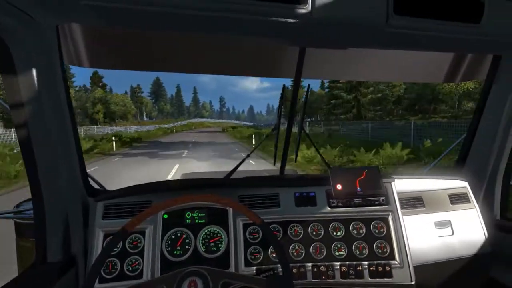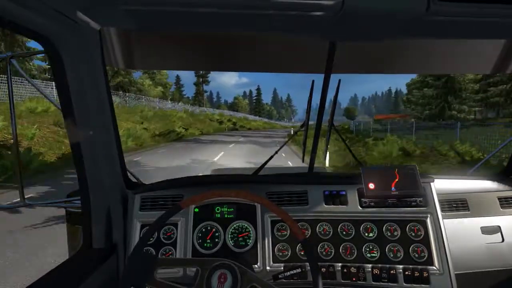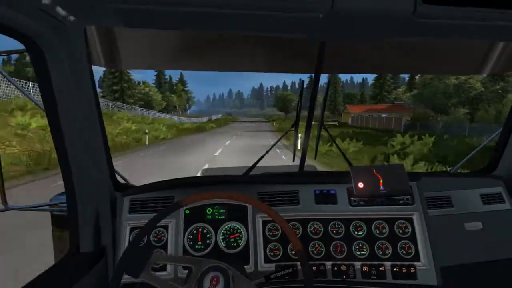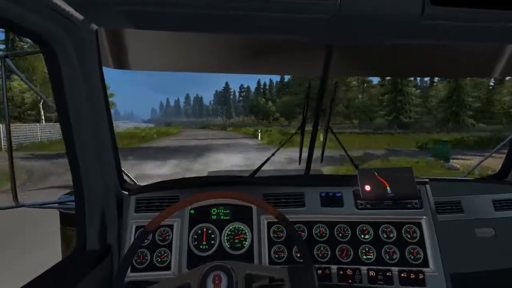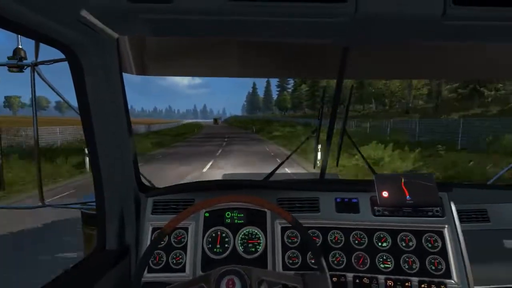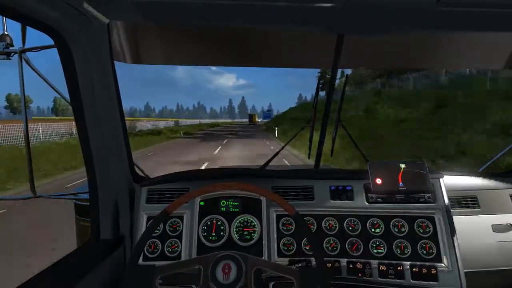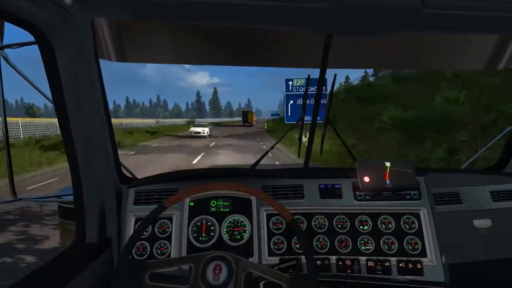So again, driving through some nice scenery. This is the good thing about being on one of these back roads. Even though the traffic is often a bit slower, you get to see all the scenery and that sort of thing. You'll notice that I'm doing about 50 kilometers per hour over the speed limit. I'm sure there's nothing to worry about there.